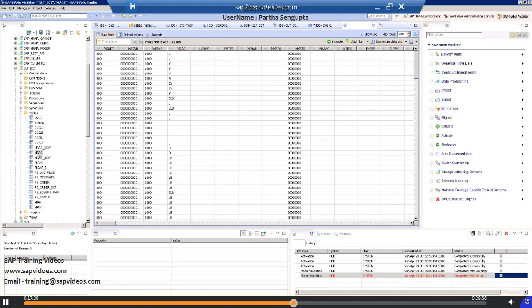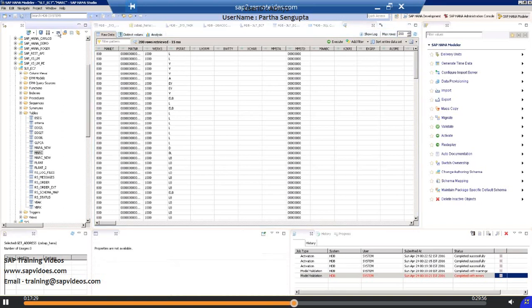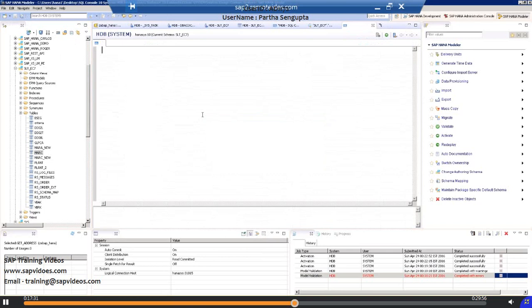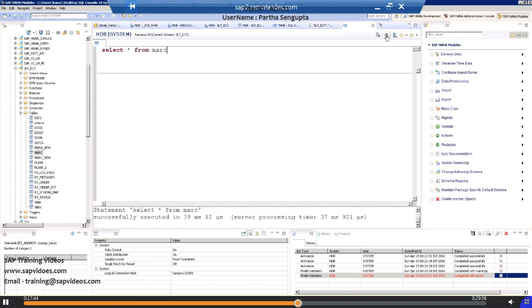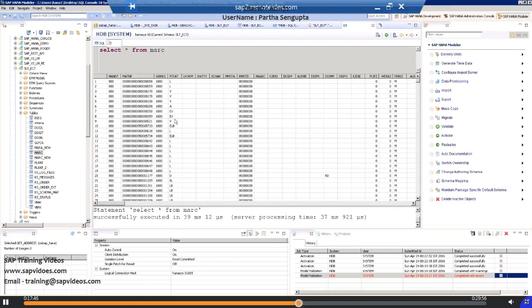You will also have a SQL console where you can execute select queries. Suppose I select star from MARA and execute this; using the SQL console I will be able to get the data.